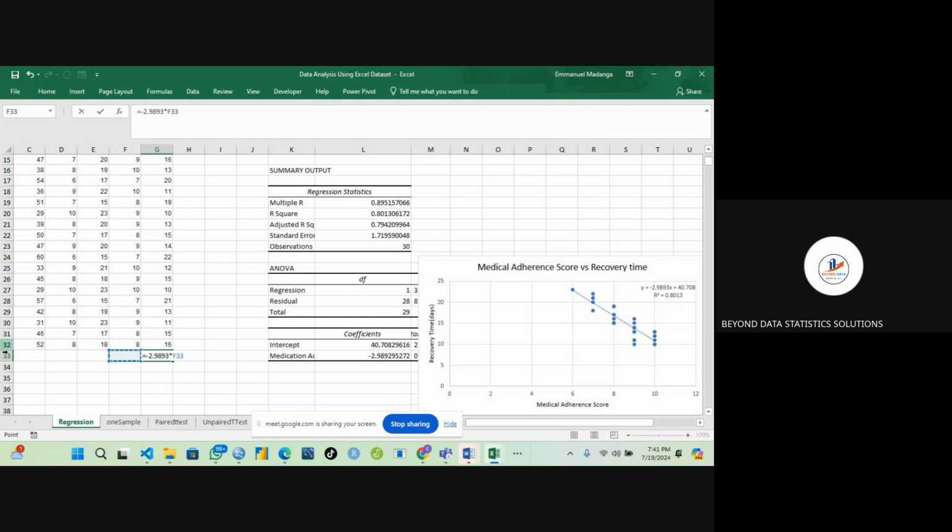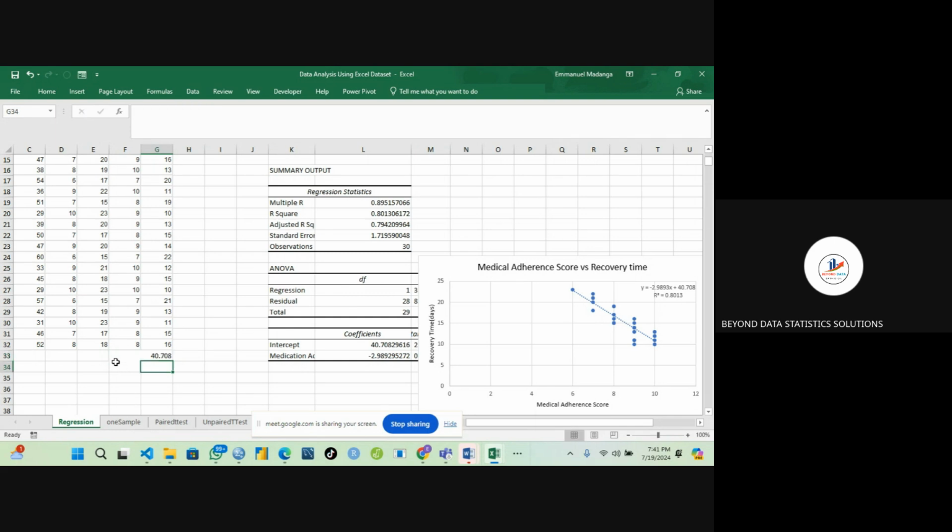Remember, this is another patient. We don't know how long this patient is going to recover. We want to predict how long this patient is likely to recover based on the adherence score. And then we add the constant, the intercept, 0.708.